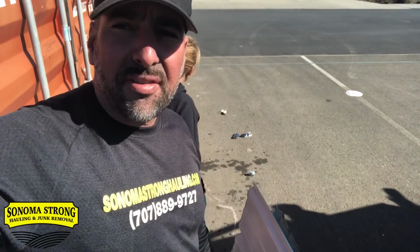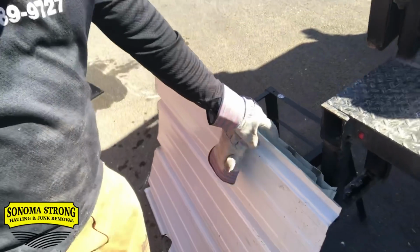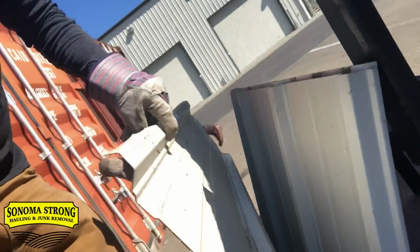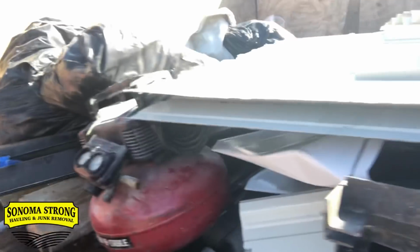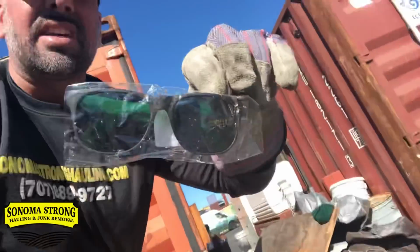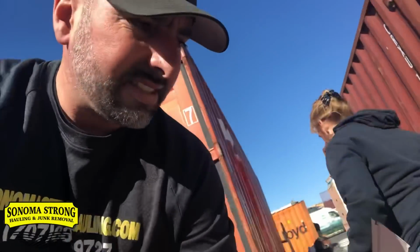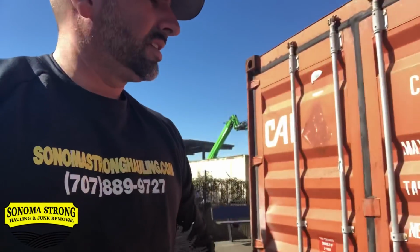Now, something you definitely want to do whenever you're grabbing any metal like this is always wear gloves, because there's some sharp edges, which you can see right here, and that will cut you up like no joke, and you'll be in the hospital because you gotta get some stitches done and you couldn't make that money that day. And look at JoJo's find of the day. She found some glasses. You know I love my sunglasses. Oh yeah. So always play it safe. Wear your gloves.